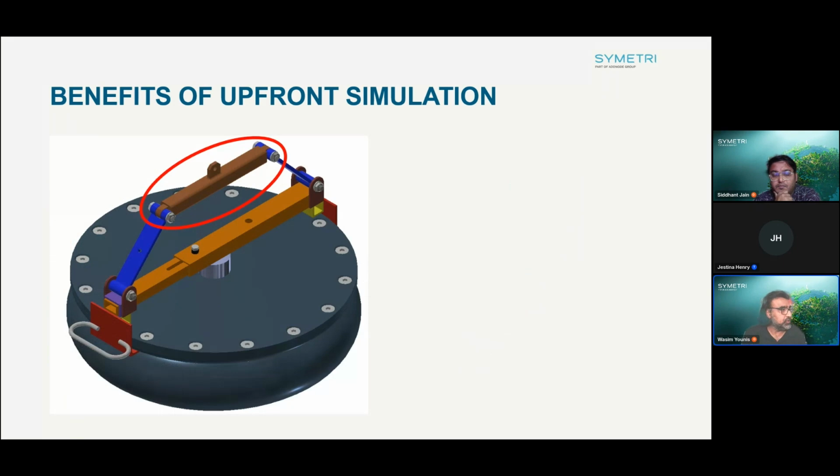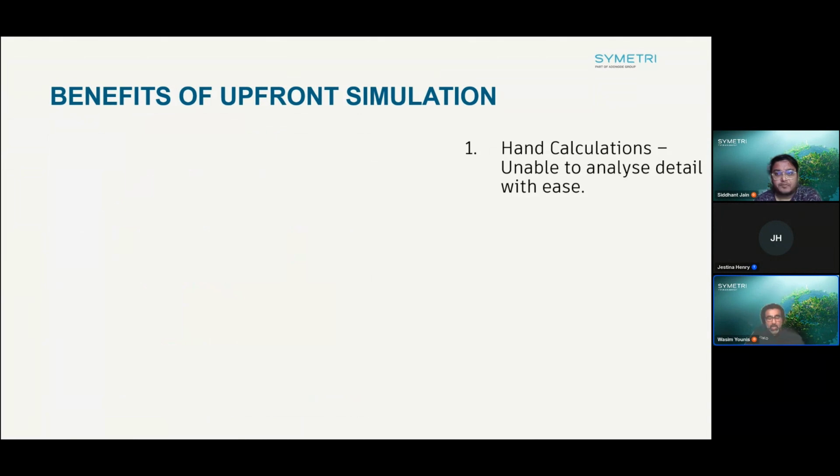But going back through real life examples, you may have recognized this example. Some of you going back 5-6 years ago, this used to be one of the examples in the Inventor Stress book. This is basically a suspension system under a railway bogie. And the example I'm going to use is basically the brown component there, how would one simulate that and the benefits of it. So we'll first of all have a look at hand calculations.